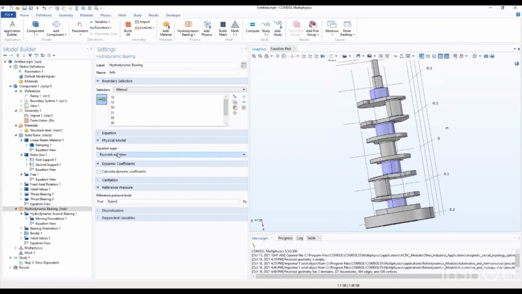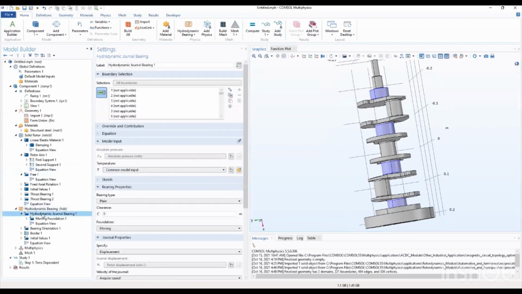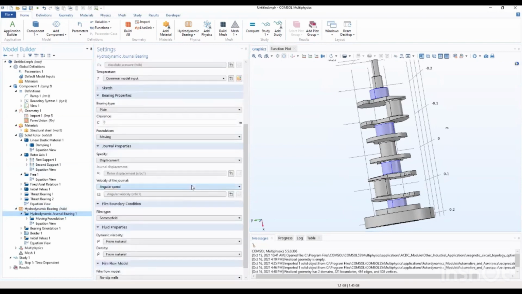The equation type will be Reynolds. And the bearing type spring.